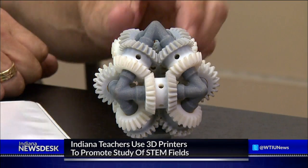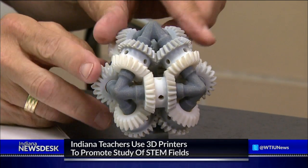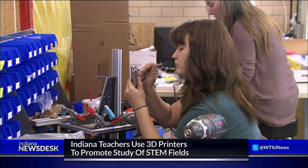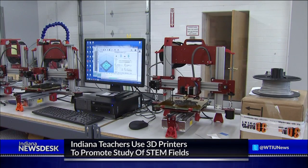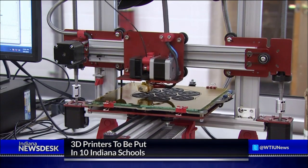Kim Brand calls it a fascinating process to watch, and he hopes it catches the attention of high school students. The key is not the printer — the printer's just a trick to get kids interested in engineering. Brand recently started a pilot program through his Indianapolis-based company, 3D Parts Manufacturing. With a grant from the TechPoint Foundation for Youth, 3D Parts Manufacturing is putting small 3D printers in 10 schools across the state as part of a project they're calling Masters of the Universe.